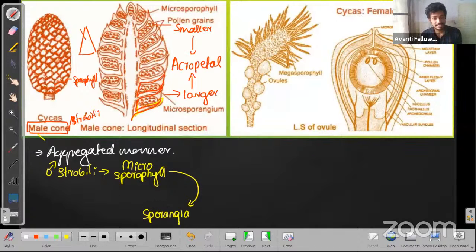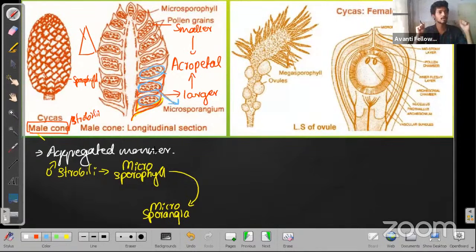So I can call it the microsporangia, right? I can call it microsporangia because we know that it is a sporangia and this sporangia contains microspores. Here I will just make it in a blue color. This particular structure is the microsporangia, blue color shade, right? So you can see here, microsporangia. Sporangia means what? I am repeating again. Sporangia means a sac-like structure which contains the spores. Okay, a sac which contains the spores.